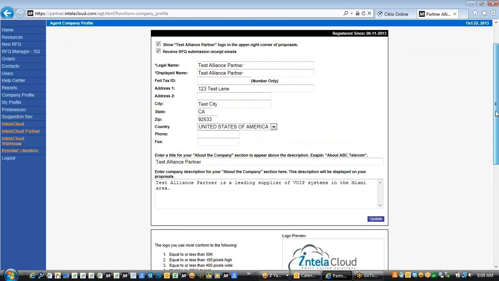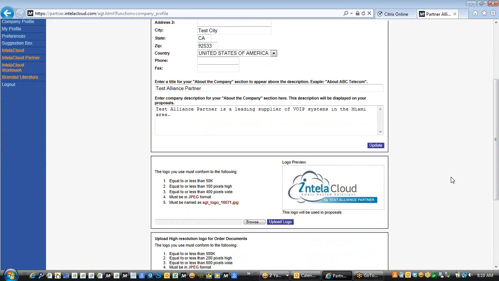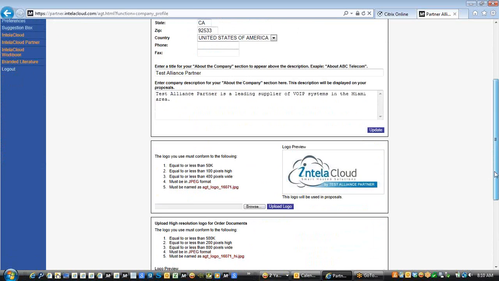And so go into your own company profile, kind of first step. Customize it. You do want to check the box to say show your logo in the upper right-hand corner of the proposals. Put in your company name, your description of your company, and then upload your logo. Now, it gives you instructions on uploading the logo.